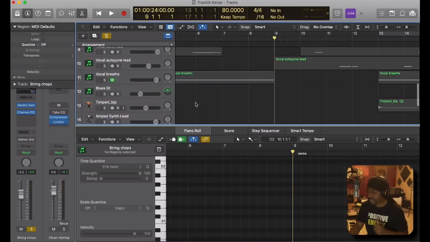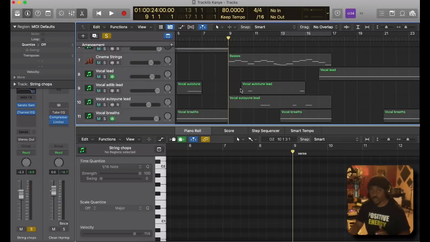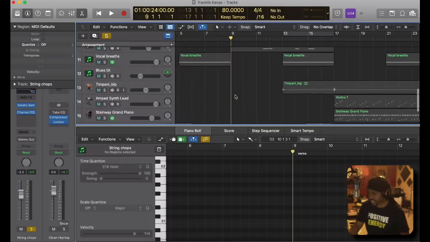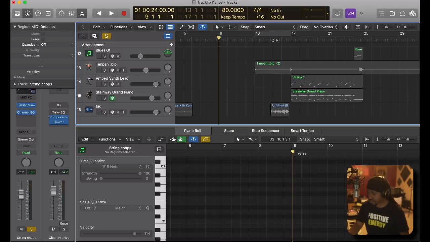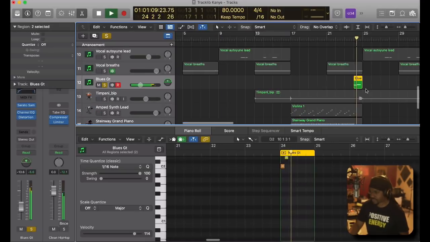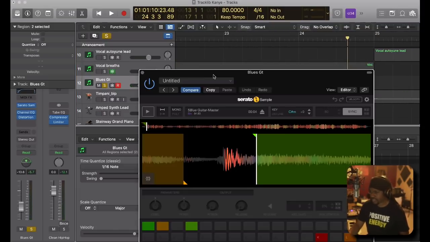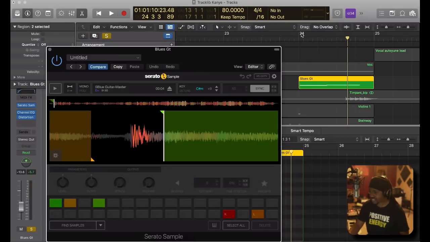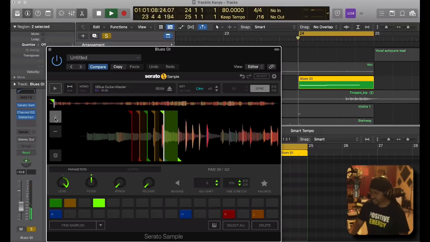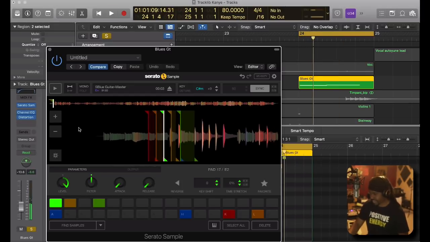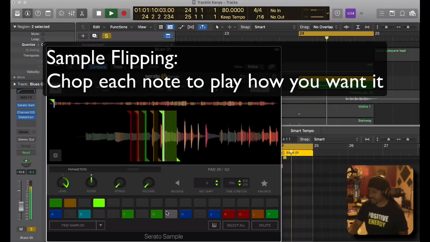Another element Kanye does as far as My Beautiful Dark Twisted Fantasy, all over that album is like guitars. Let's listen to a guitar that I used. Actually, the sample again was from that blues chop. Right there, see? And what I did was I just chopped that and just used that little small short section. That's it. And if you notice, that's chopped up. You just chop up each note and play it however you want to play it.